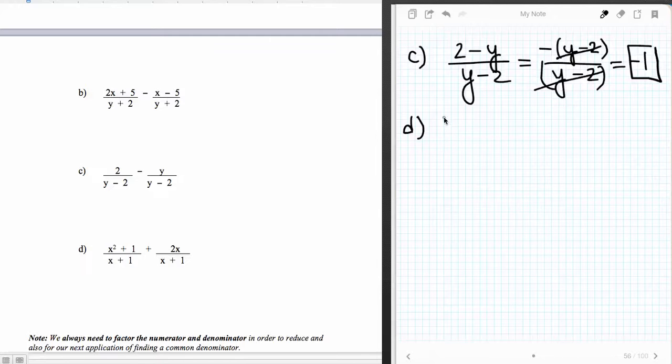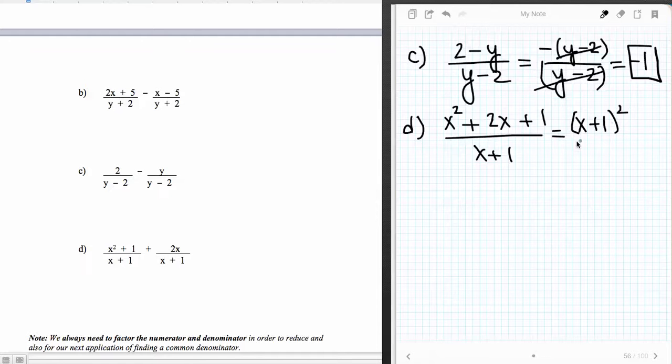Now in part D here, we're going to say x squared plus, and then we're going to add in the next one, the 2x, and then plus 1, and then we're going to copy the like denominator, x plus 1, and then we will have x plus 1 quantity squared, because that numerator is a perfect square trinomial. The first and last terms, right? This is a perfect square, this is a perfect square. The root of this one times the root of this one times 2 is the middle term. So we see it's a perfect square trinomial. So one of those factors cancels with one of those. And this one's going to simplify down to x plus 1 alone.